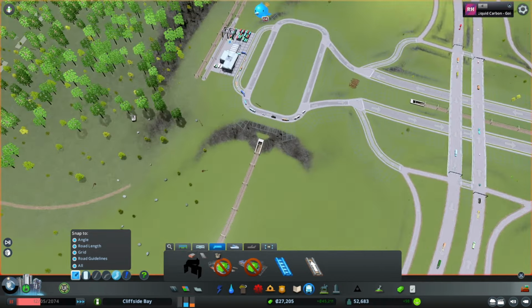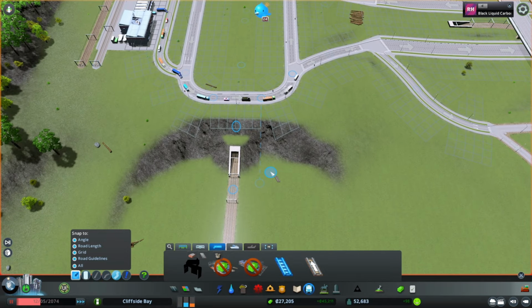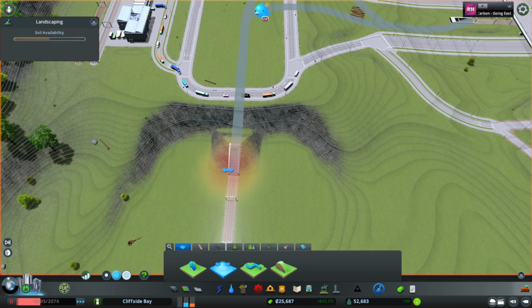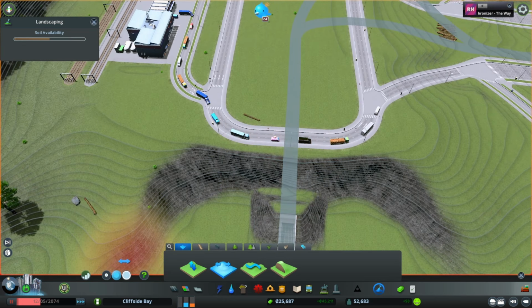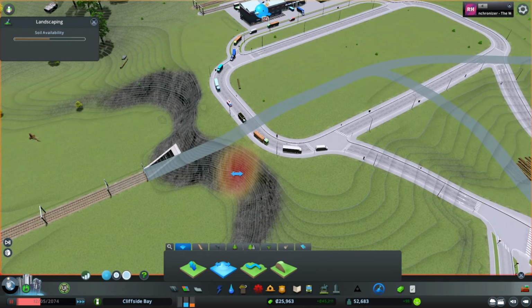There we go, I'm happy with that. That's kind of cool, that's kind of neat. I like that, that's really cool. So yeah, let's do a bit more smoothing out here. That's okay, that seems to be working. Let's work out on here, this little small. Like that, that's cool, I like that.